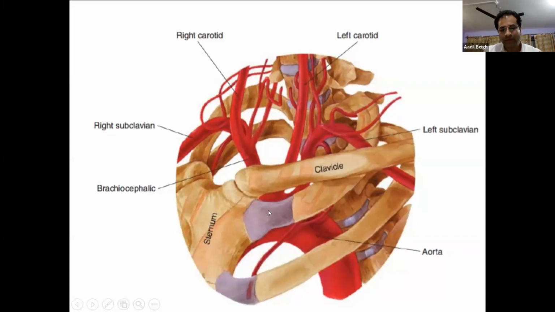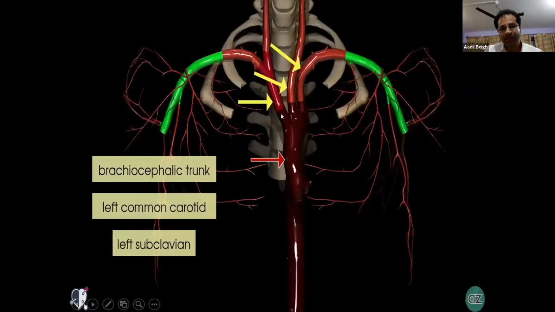So there's a formation from the left ventricle. There's a formation of the aorta, and in the aorta there's an arch of aorta, and from the arch of aorta it gives three branches. What we discussed is the aorta. This is the arch of aorta. It gives the first branch on the right side. It is the brachiocephalic trunk, which further divides into the common carotid artery and the subclavian artery, which further continues as the axillary artery.